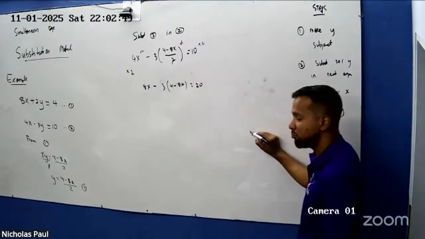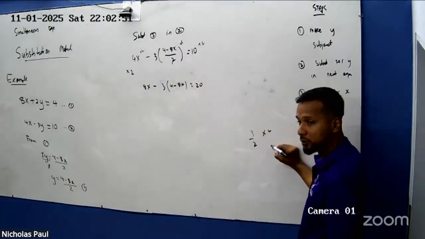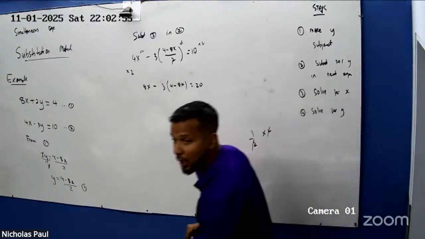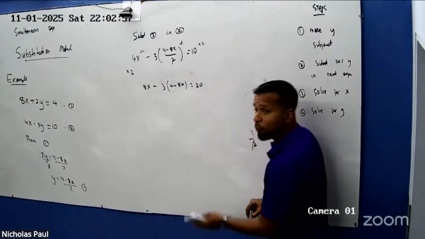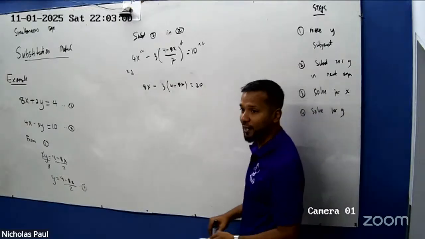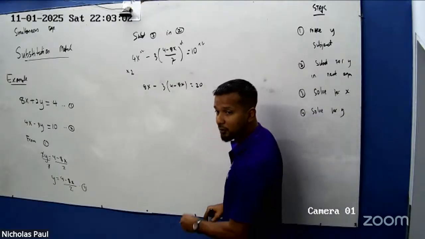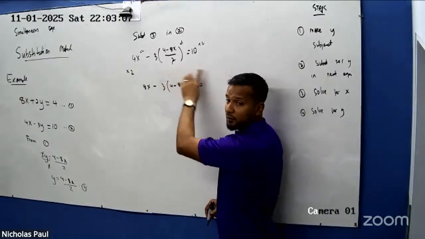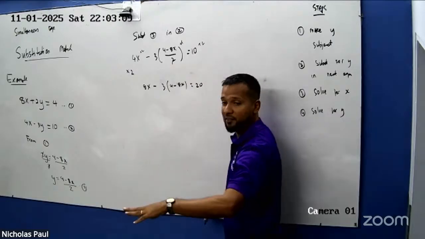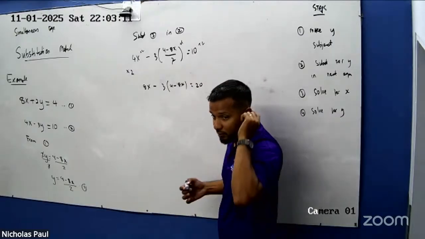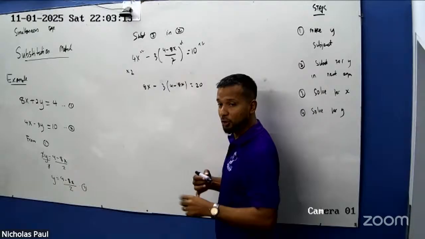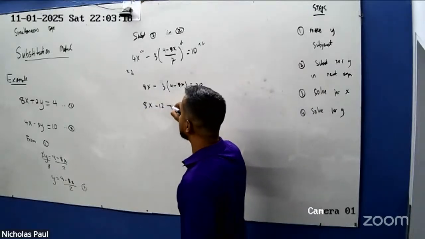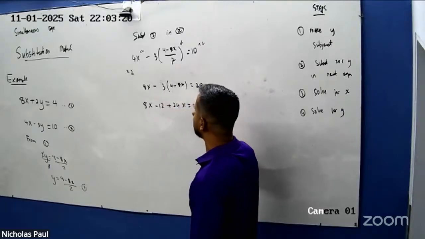Watch. If you have 3 on 2 by 2, what will happen here? 2 will cancel. Why? We're multiplying by 2 because we don't want the fractions, with 2 in the denominator here. So if you have done it with 5, multiply everything by 5. Right? So you'll end up with 8x minus 12 plus 24x is 20.